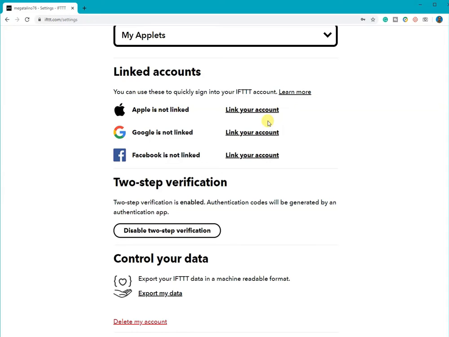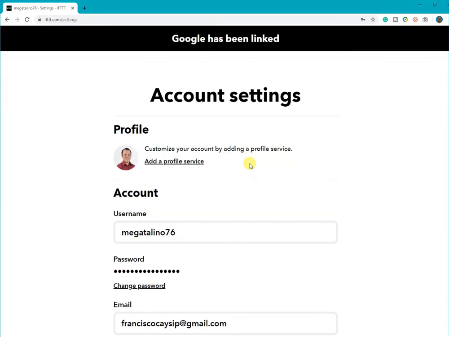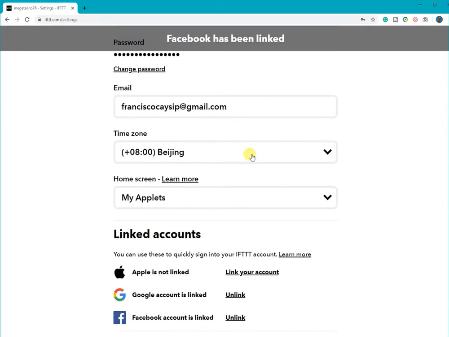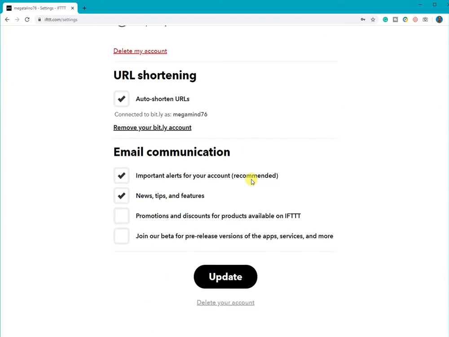To grant access to your Apple devices, your Google account, or your Facebook account, just click the link your account button here. You can also set up a two-step verification for added security. Let's leave all the default settings down here. Don't forget to save your changes by clicking the update button here.